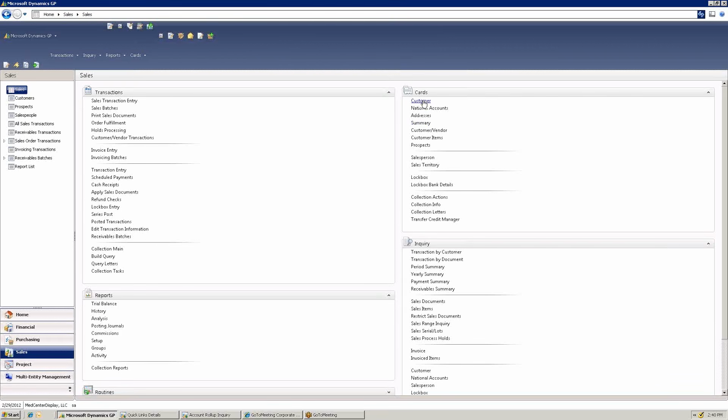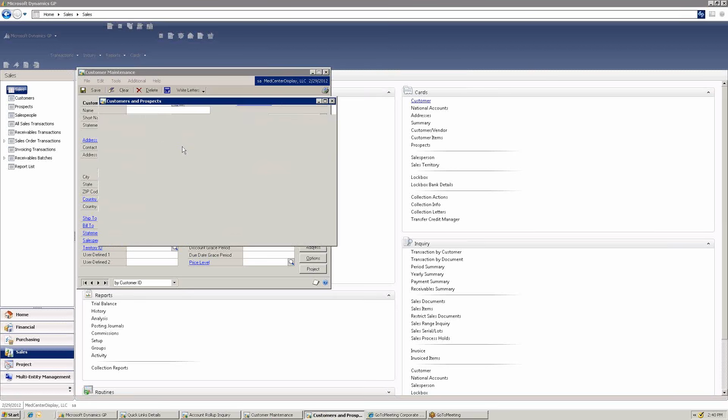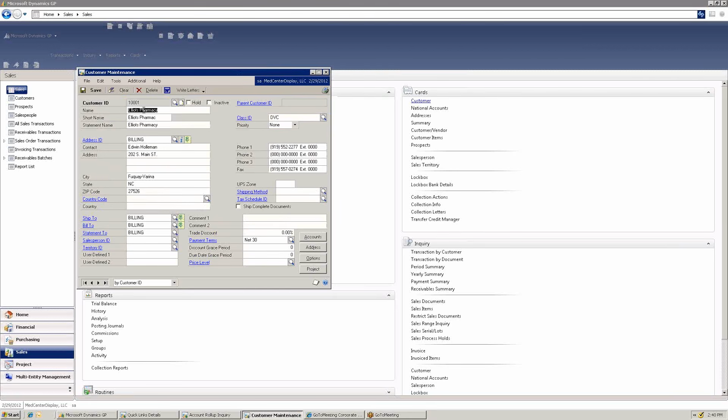Moving up to the cards of sales. This is where you would input all the customers, if you have new customers, things like that. I'll just select a new one or select one that's already existing to go through the required fields and go through the options. So when looking here, the customer number, or customer ID, is definitely needed. You can put them on hold or inactive, things like that. If they are put on hold, you can still post cash receipts, but you cannot do sales to them anymore. Inactive just basically means you can't post anything to them.